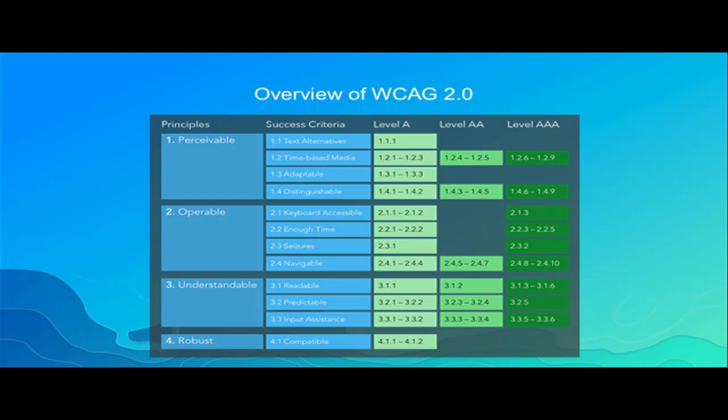So you can't present the information in a way that only certain senses can perceive. One example is that if you have images with text, you either need to provide a way for the user to recognize the text from the image, or you need to provide alternate text for the image. So you cannot just put text in the image where only a sighted user can see that image and the text. And then operable means that users must be able to use the web content in a way that the user has the ability to do so.